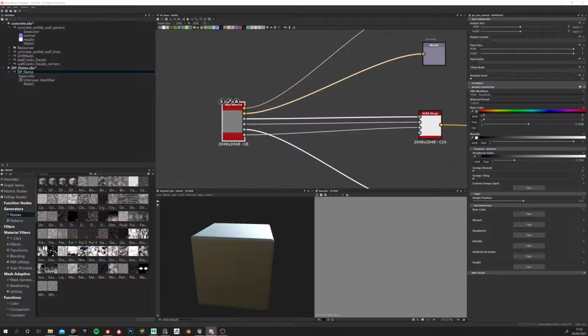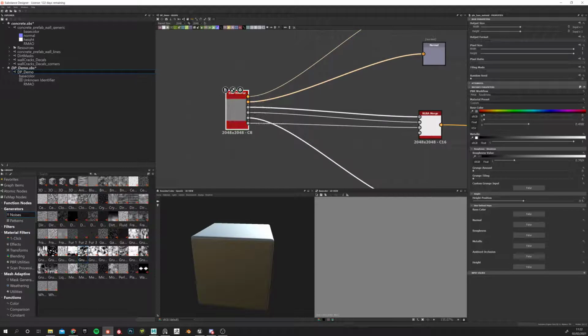The question is, can anybody explain the role, for example, of the metallic map inside a PBR shader? Not sure.